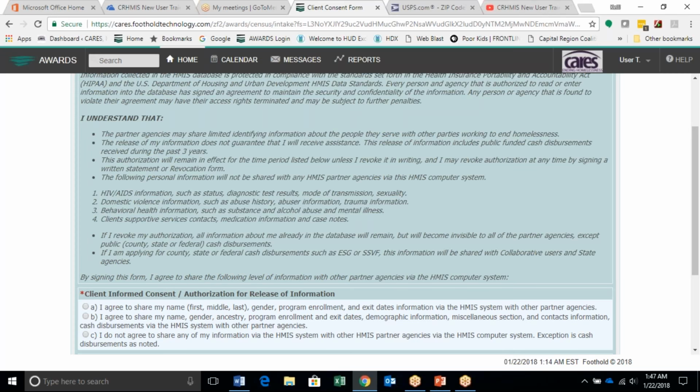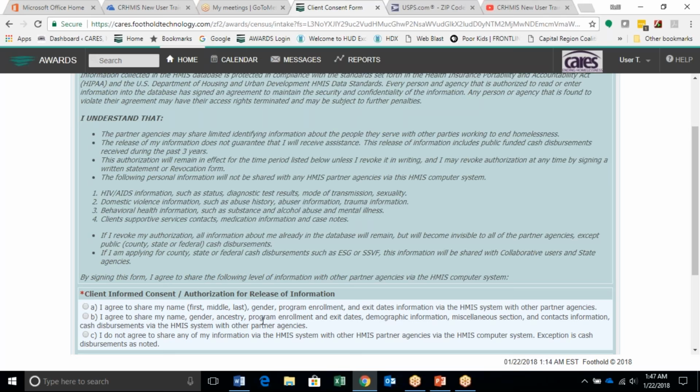So this is the form within AWARDS that has to match the paper release of information that is on the back of the intake packet. This program is set up to participate in data sharing.